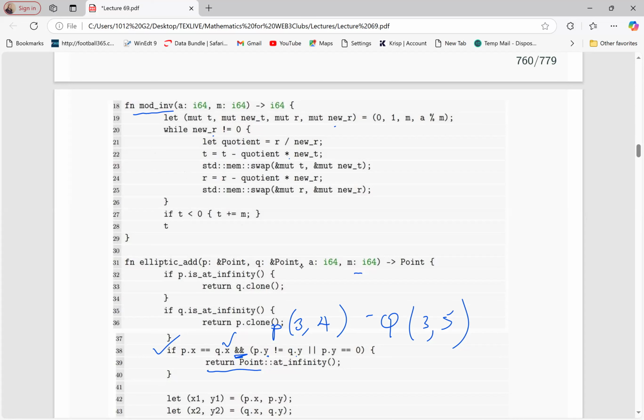When you add points which are inverses of each other, what you get is the identity element. So in this case, this is supposed to be 3, so that the sum will give us 7.